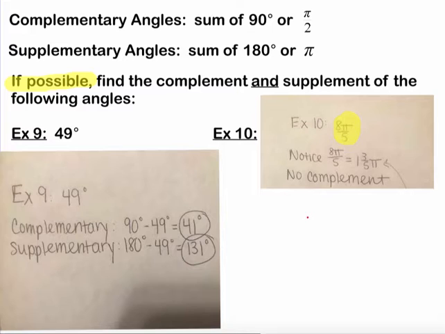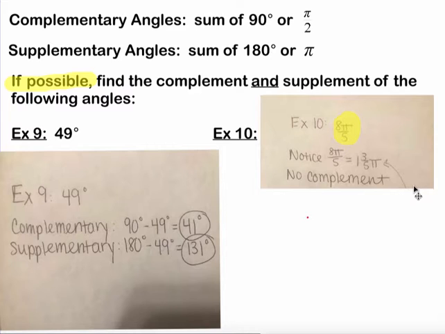Alright, now let's look at example 10, which is 8 pi over 5. Before you start rushing here, I do want you to think about what you would do here with 8 pi over 5. Well, 8 pi over 5 is unfortunately in radians. That's 1 3/5 pi. I want you to look at the fact that it's 1 3/5 pi and think, what does 1 3/5 pi look like? Well, that's 1 pi and 3/5 of pi. So that's an entire semicircle and then some more.